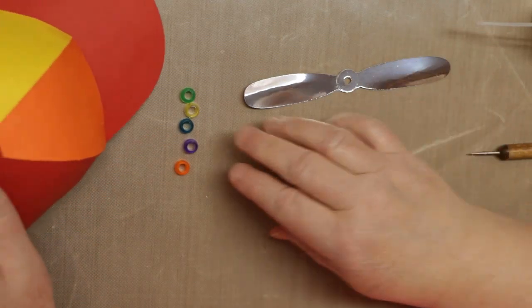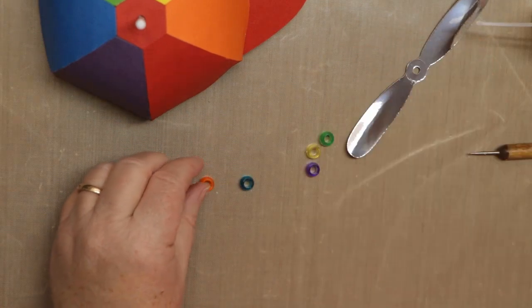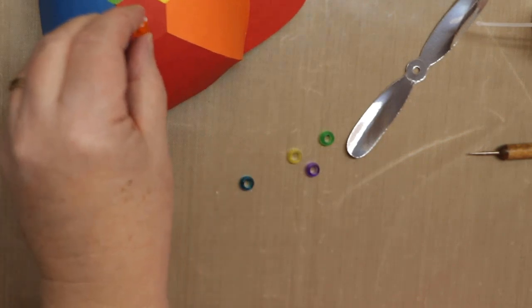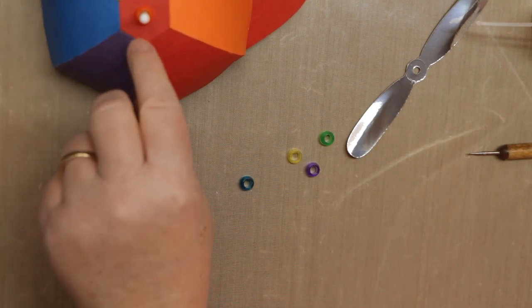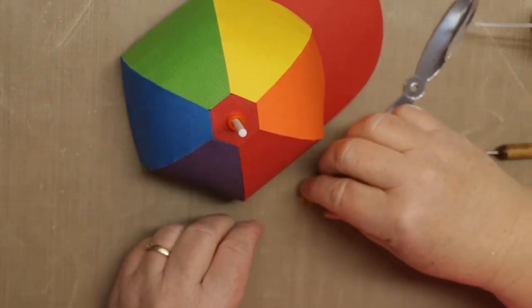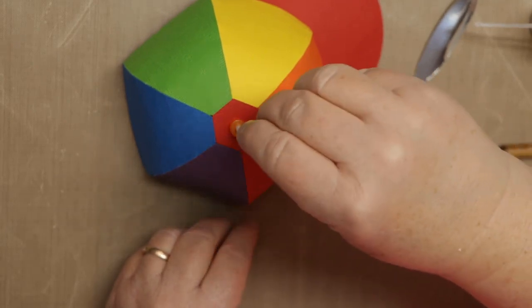And then we'll go ahead, the first three, I'm going by colors. We'll go orange, rainbow from the red there, we'll do orange, yellow, green.